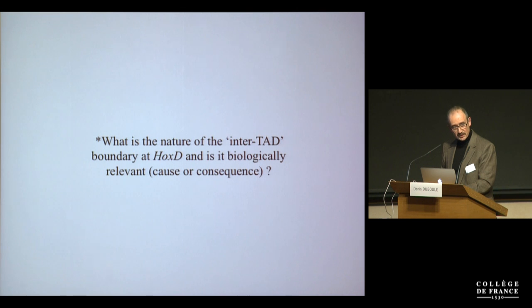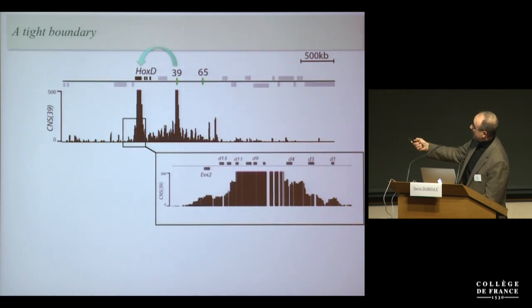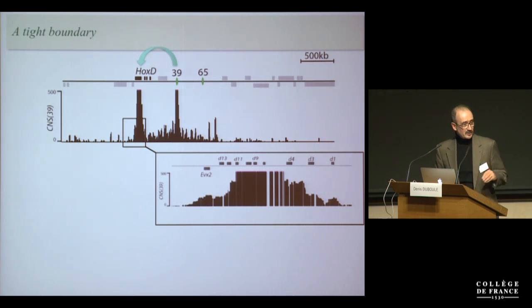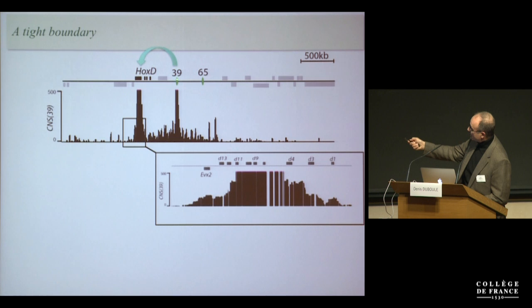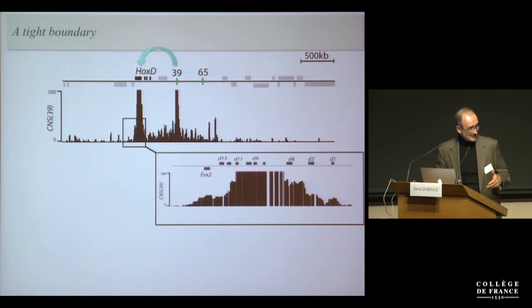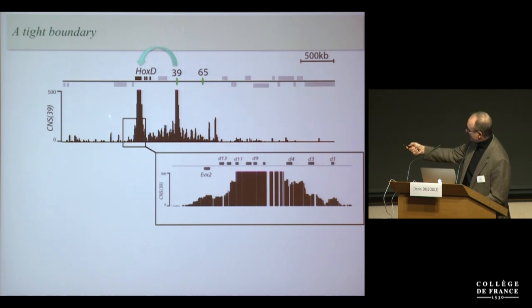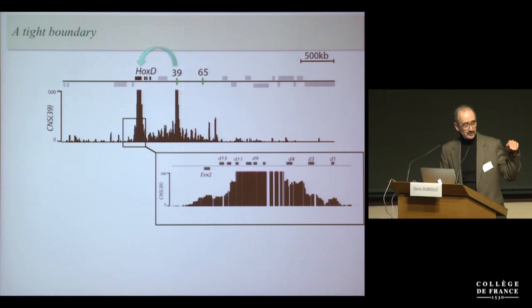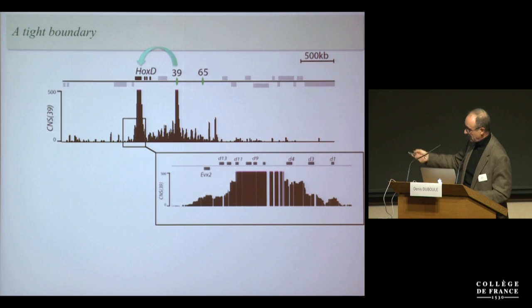Now, the best way we have to look at the existence of this boundary is to go for chromosome conformation capture by using a bait that is an enhancer this time. We don't take a gene as a bait, but we take an enhancer sequence. So now this is number 39, a very strong enhancer in the forearm, and you see that if we use this to look at contact, you see this very strong contact with the HOXD cluster. Of course, these are target genes. That's good news. If you enlarge this part here, you see that you strongly contact number 8, number 9, number 10, number 11, and then it drops down again exactly where the boundary was. It goes down with 12 and almost nothing with 13.